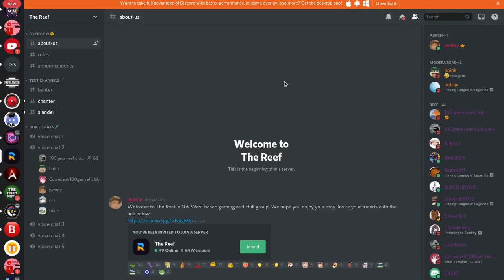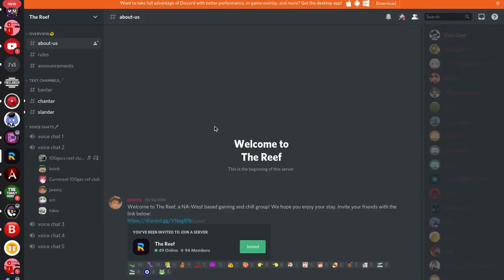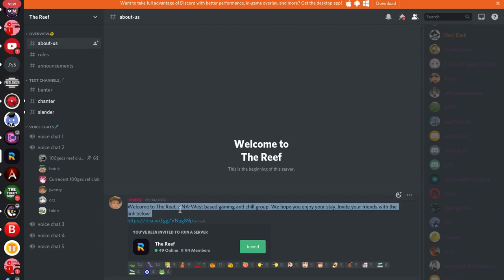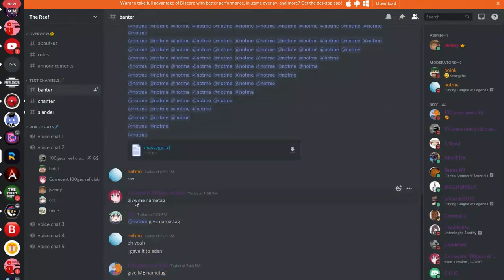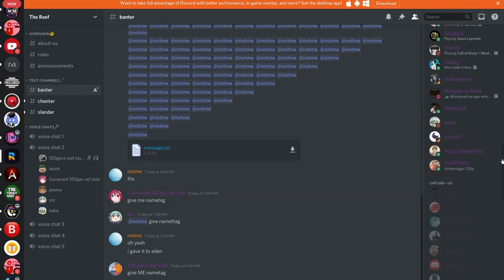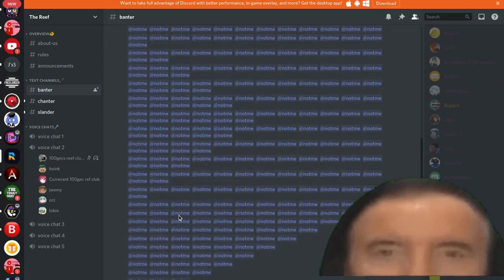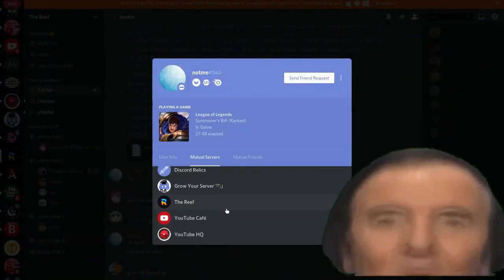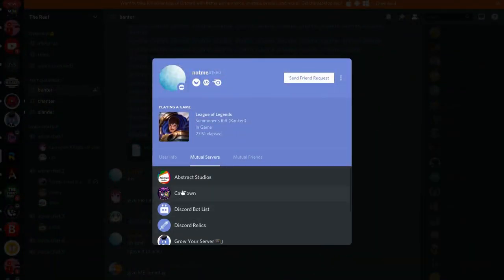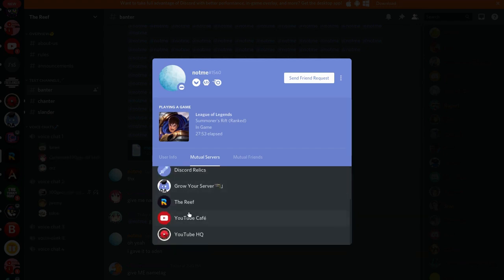Over here, I'm in one of my friend's server. It's called Reef, and Reef is just a little gaming and chill group that has a lot of people from our local area. And over here, you'll see people are talking in the voice chat, people are chatting in the chat room over here. And what you don't realize, but if you look at it closely, you'll see, is a lot of the people here actually own their own Discord server. For example, I know Not Me here has his own Discord server. He owns Discord Relics, he owns Abstract Studios, and some other servers just like that.